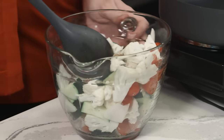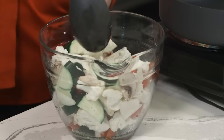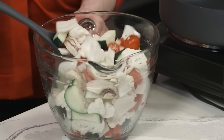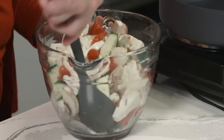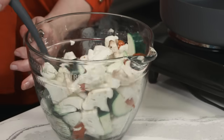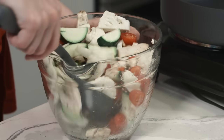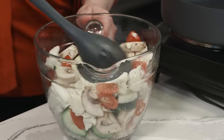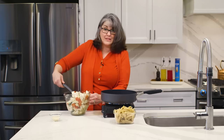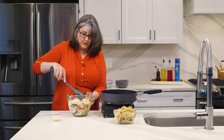And if you have a lot of vegetables in your bowl like I do, it's a little full. So you want to be careful when you're stirring everything up so that you don't spill things all over the place, but make sure that everything is sort of evenly coated. And like I said, try to keep everything sort of bite-sized pieces. And then when it's in the oven, it's going to bake at about the same rate. So that looks pretty good.